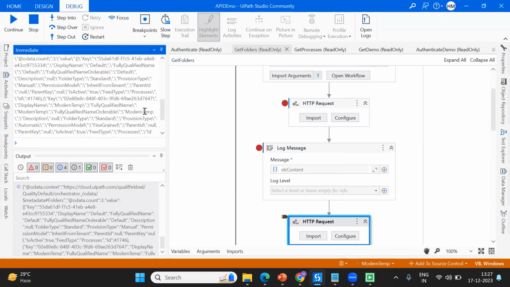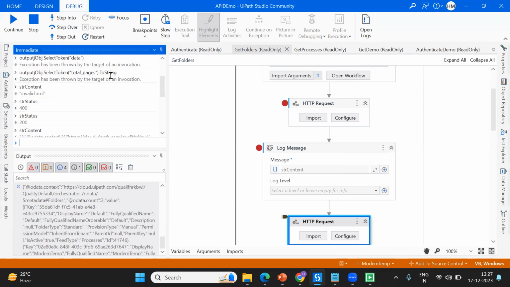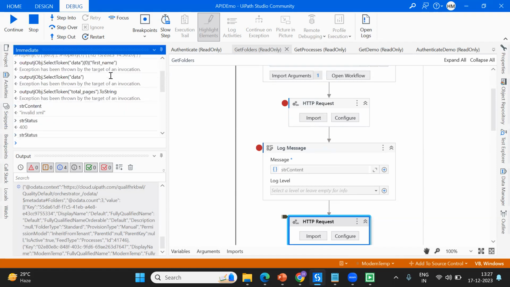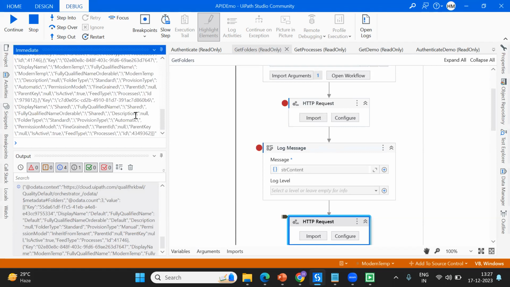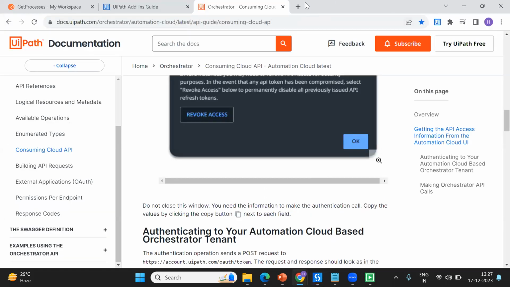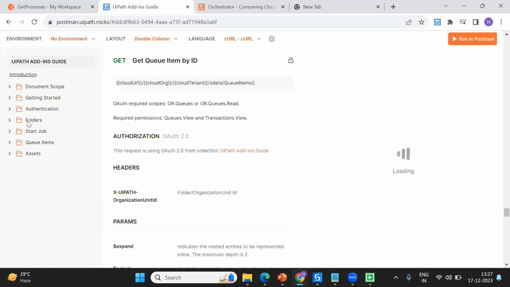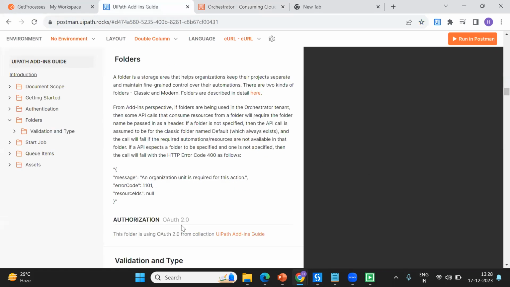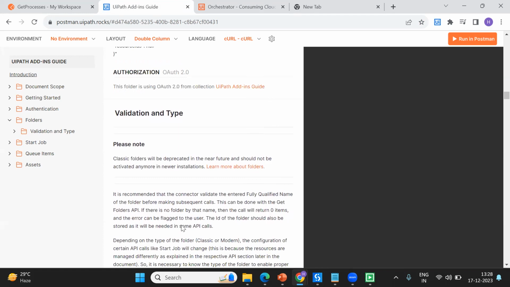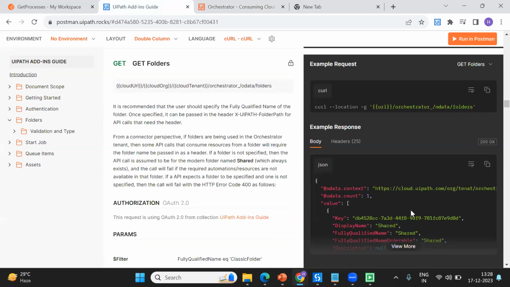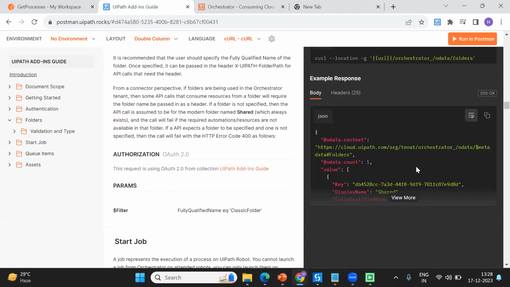In this, what is the value that you wanted to fetch from here? This is actually not so clearly understandable, like where is our required value, the default name or the ID of that particular folder. It's not clear, right? That's why I suggest using Postman, because in Postman the structure will be very clear. And if you don't know how to use Postman, that's fine. But yeah, here we can also see the folders, right? In the get folder, yeah, here you can see this is the way that it actually appears.